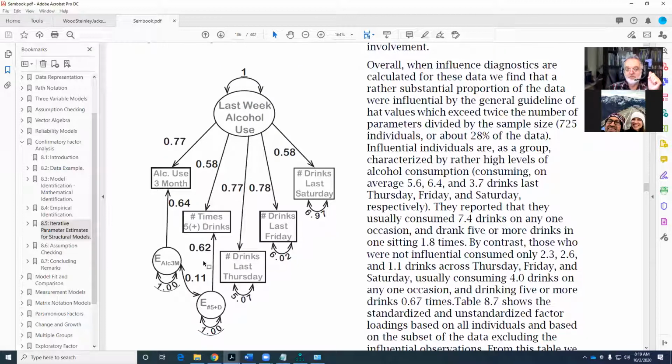So in this particular case, looking at the one-factor model, it seemed like the relationship between alcohol use and 5+ drinks wasn't particularly well modeled. So I added an additional covariance downstairs here between those two terms. That improves things. It's an arbitrary change. I could just as easily have said, I will not have a correlation between these two things. Maybe given the fact that all three of these variables have to do with last week, I'll add in correlations here. That involves adding 3 parameters to the data rather than just 1 parameter. So maybe it's not parsimony.